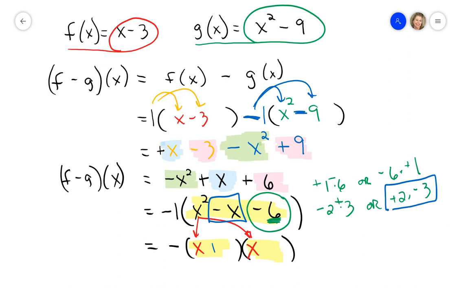And it doesn't matter which one you put first and which one you put second. You can put x minus 3 and then x plus 2. It doesn't really matter. This is the factored answer. Again, you cannot just throw away the negative sign. It's part of the answer. You have to factor out the negative 1. You just don't write the 1. It makes it invisible. So I hope that explains that, and have fun.